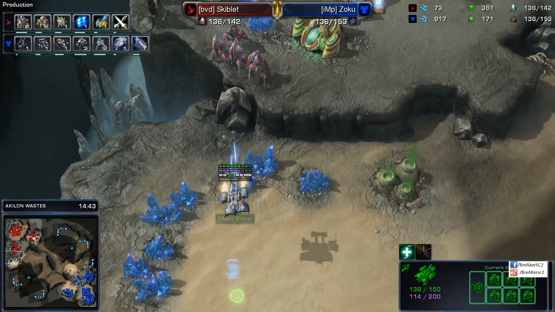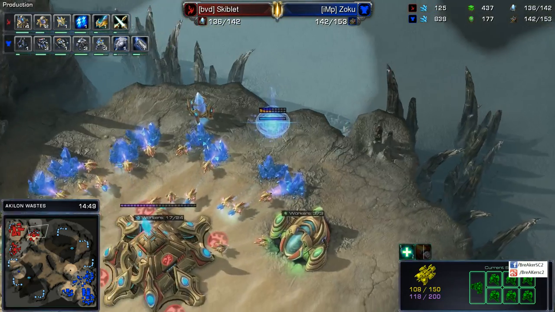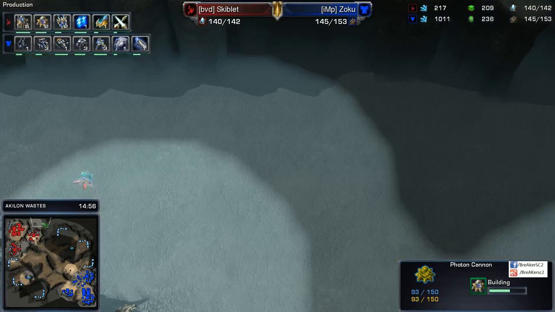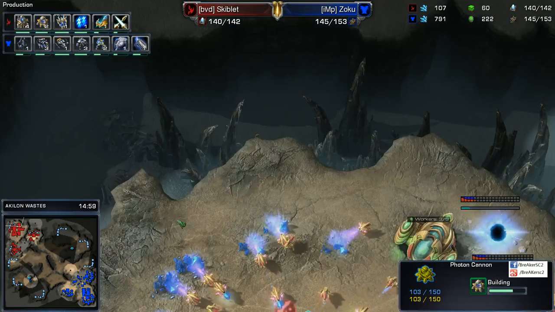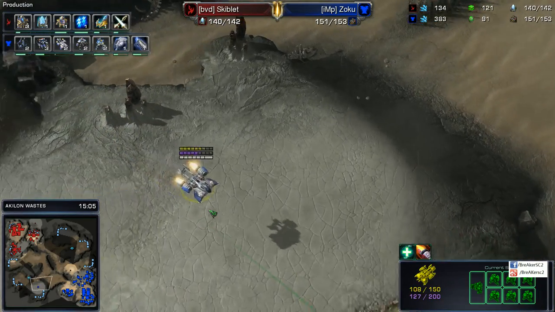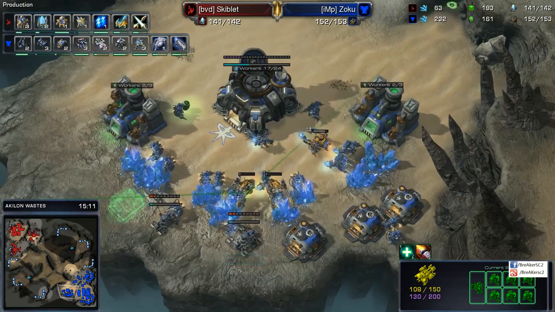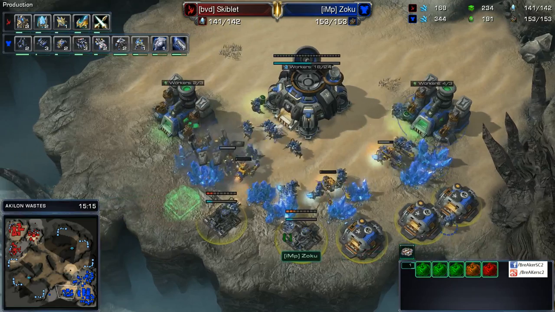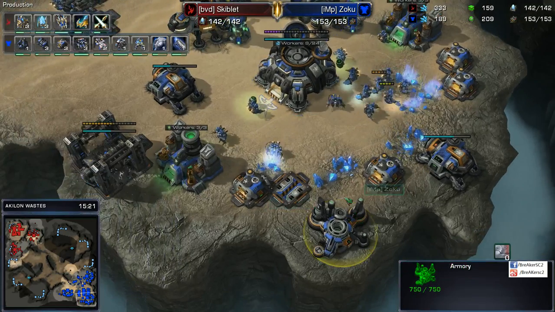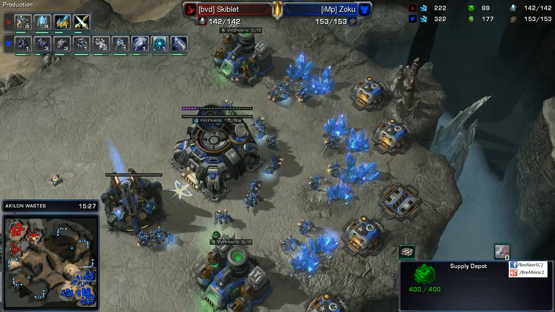Okay, now Zoku is trying to do another, I guess you could say, flyby with harassment. Medevac does get shut down. Not really shut down, but thwarted for the time being. Observer comes out here, spots that one. I'm thinking perhaps it was taken down. Supply depot now finished. Well, kind of making more and more supply depots, just really turtling up both sides of the map is what we have.